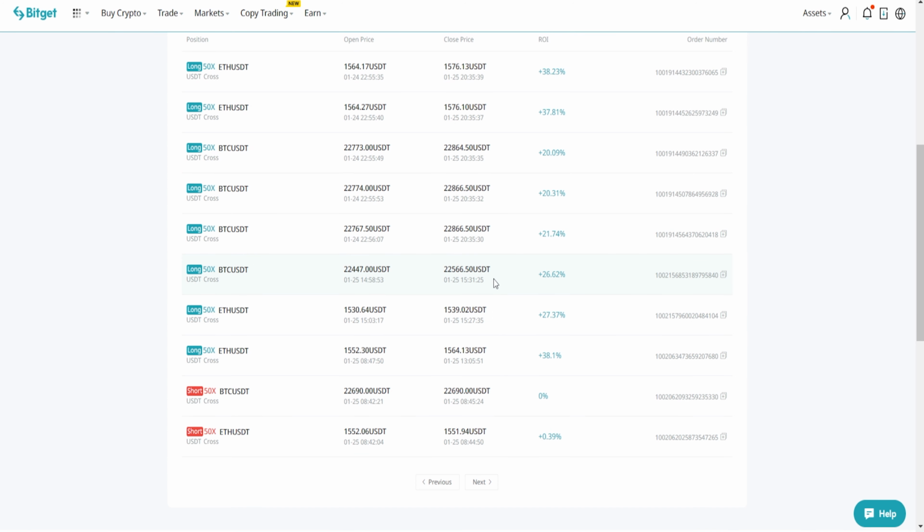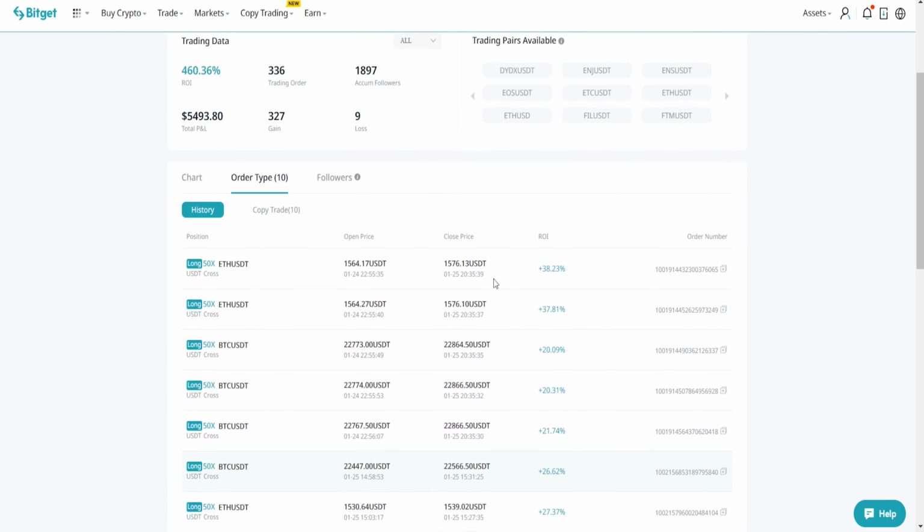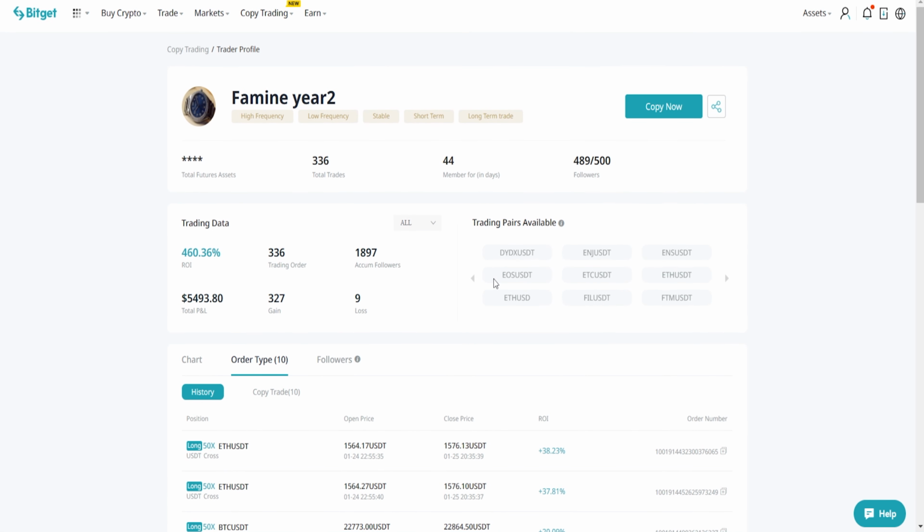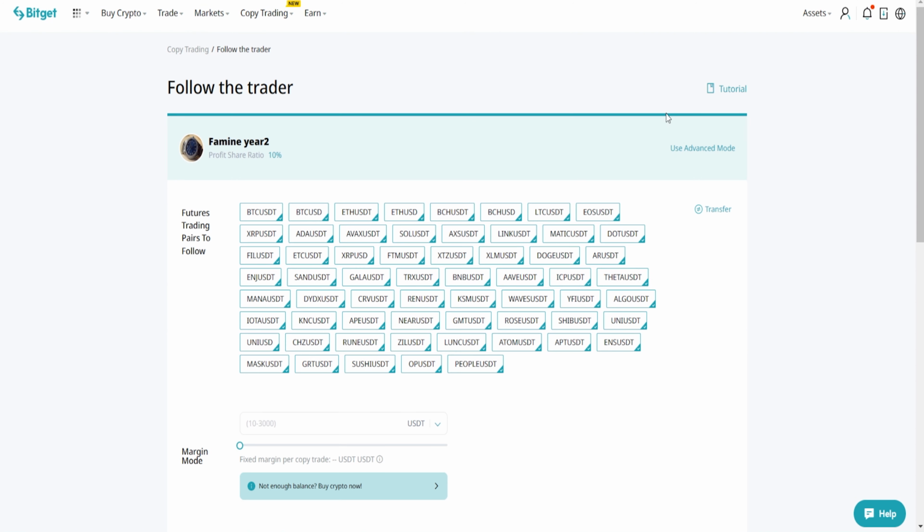Now, to start copying a trader, simply select the trader you want to copy. We already have this one selected. And then click on copy now. Here, you can choose all the pairs you want to copy. As you can see, they are all selected.